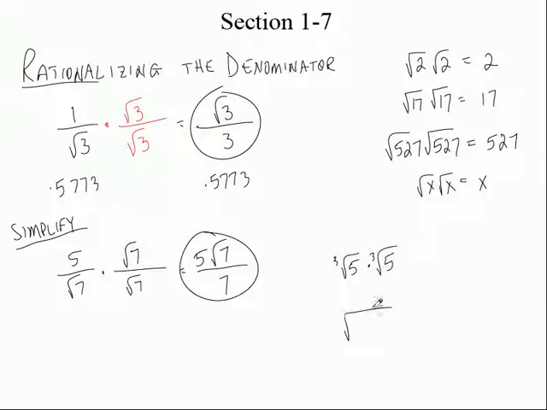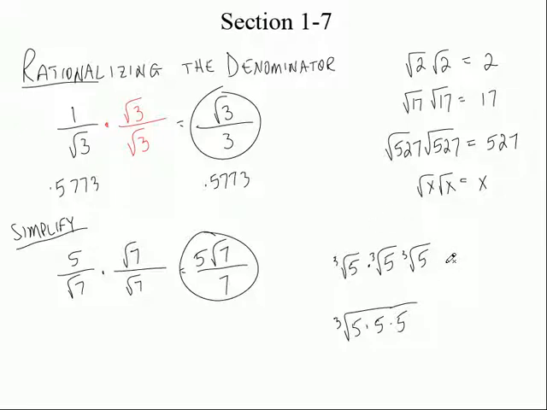Because right now, what do I have? Basically, I have the cube root of 5 and 5, don't I? What do I need? I need one more 5 here, don't I? Because look, if I have three 5s here, that's 5 cubed, and then the cube root of 5 cubed, do you see it? So the cube root will get rid of that cube. But, so what do I have to do here? I got to multiply it by another cube root of 5. Do you see it? Alright, so in order to get rid of this cube root, I have to multiply it 2 more times to get a 5 cubed.